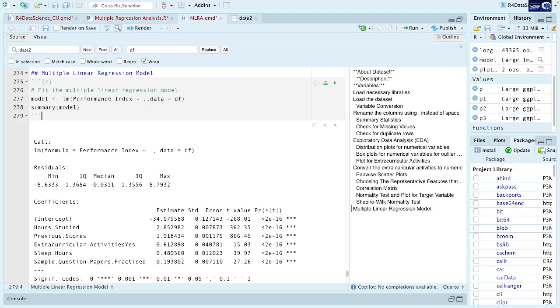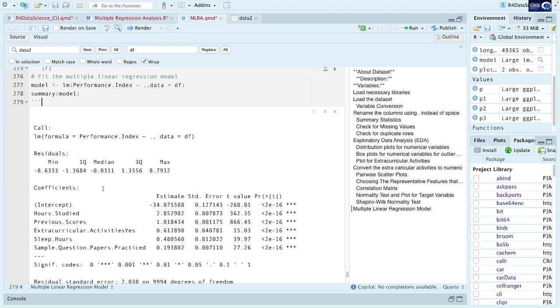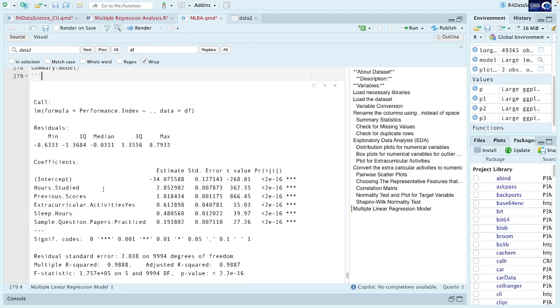Okay, so here we are getting this. This is the formula we are getting. Now we can explain this. So from the residuals we can start. The residuals, which are the difference between the observed and predicted value, range from -8 something to 8 point something.